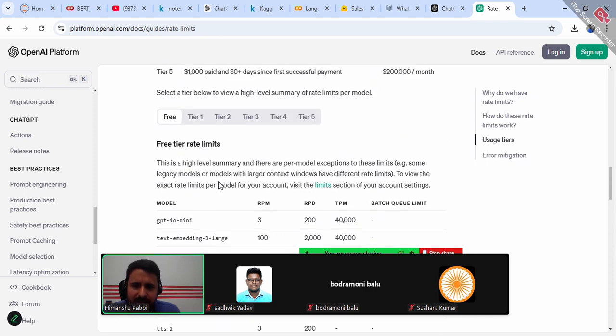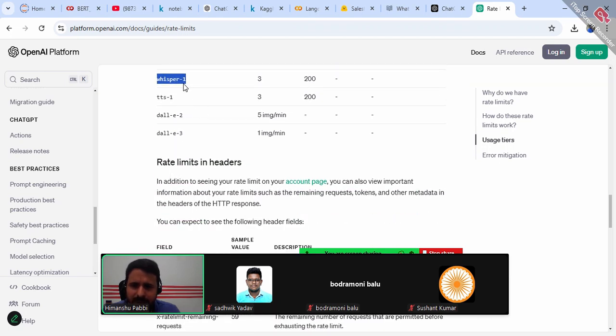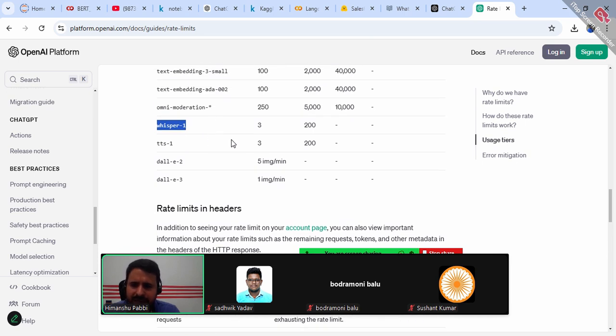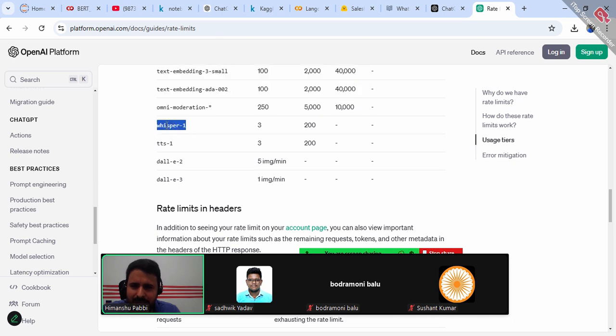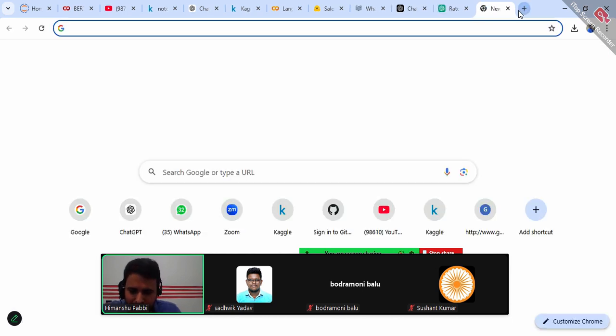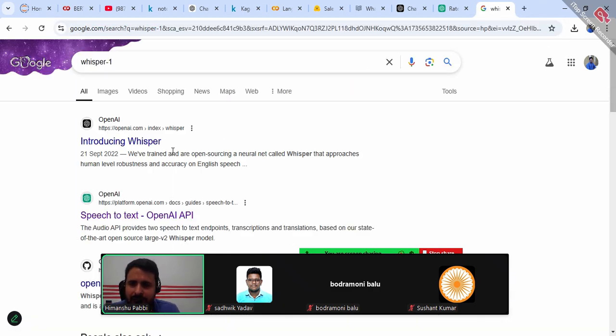You can do many things with this model Whisper. Mostly people use this for audio to text. I am focusing here because when you become a data scientist, you will see this model very frequently used.